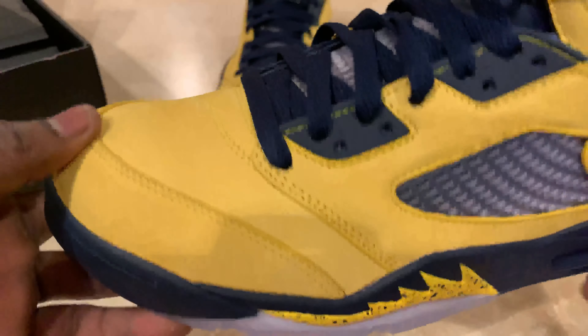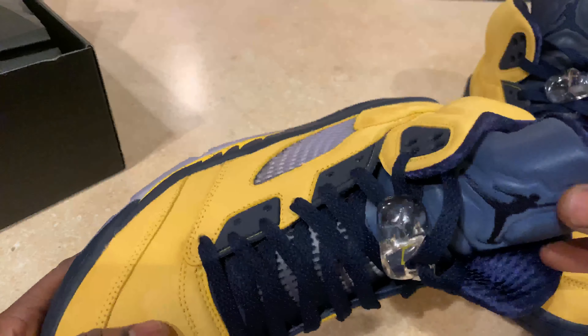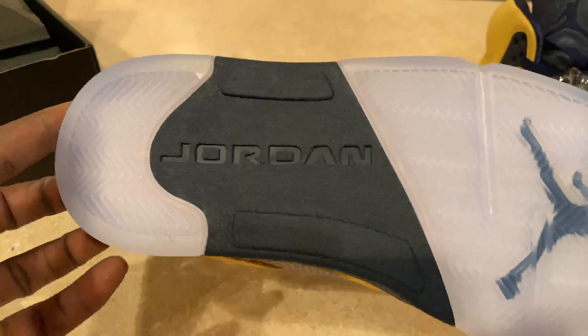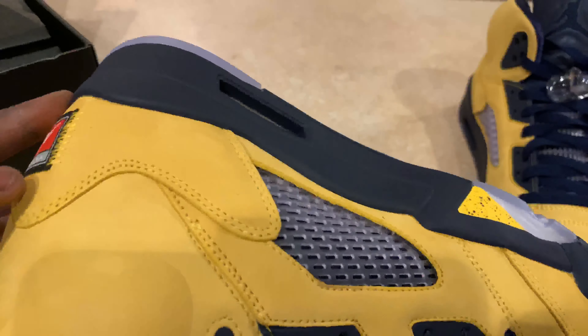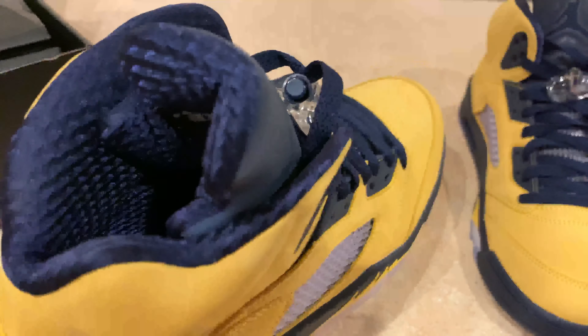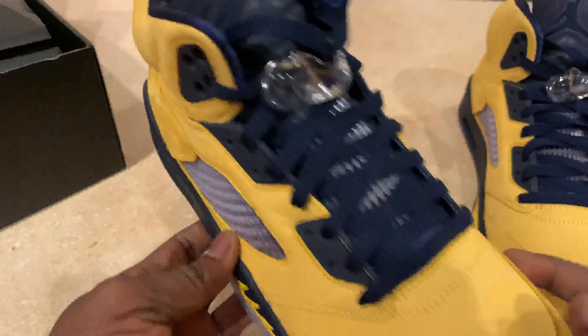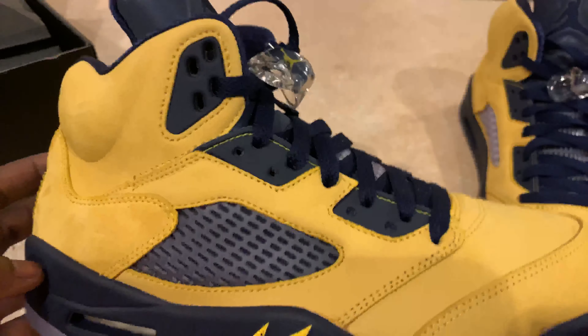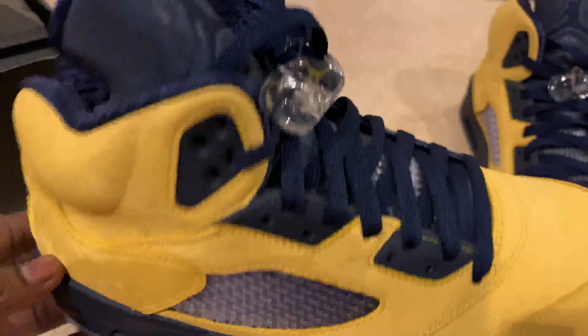Alright, these are the Fives. I put the left back down — this is the right pair. It's a beautiful shoe, man. I'm glad to really have this back in the collection and got it for a steal. Not tried on or anything like that. I was super excited when I saw it and I asked the guy, 'Hey, you got more?' He said let me check, went back and checked, and told me they only had that one. I'll pick it up — I need that in the collection. I mean I used to have it but I let it go. I'm gonna put it up in the collection and see what the future holds. Who knows how much this is gonna be in the future — you never know.